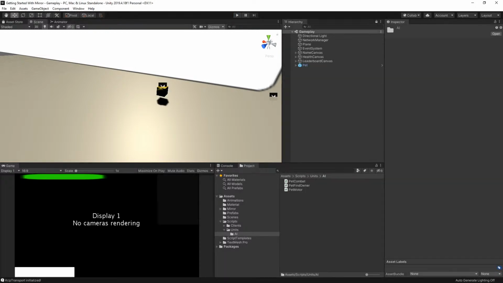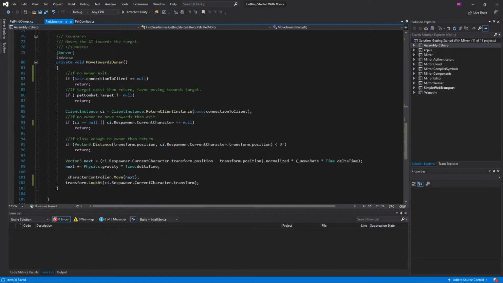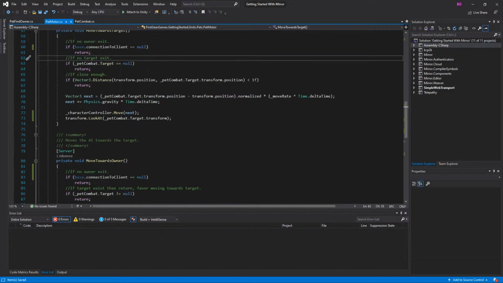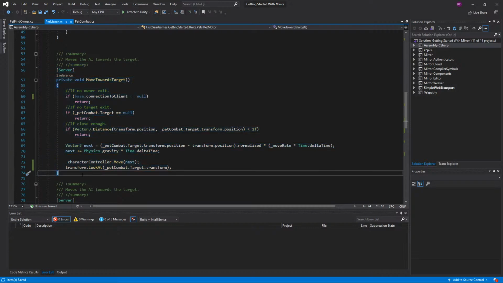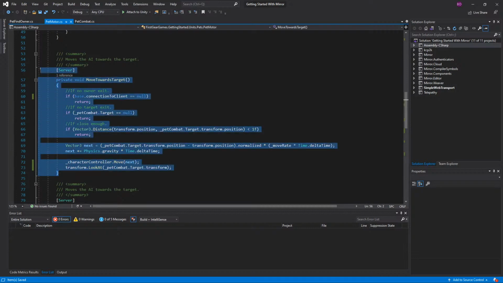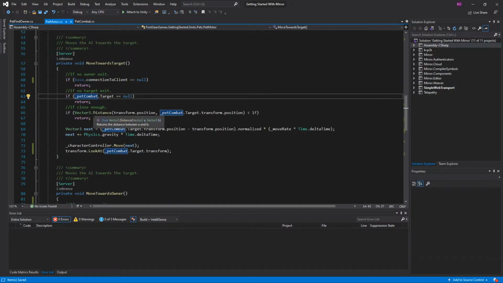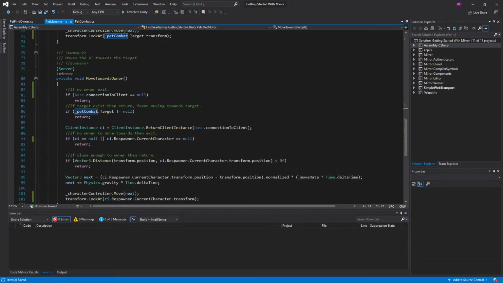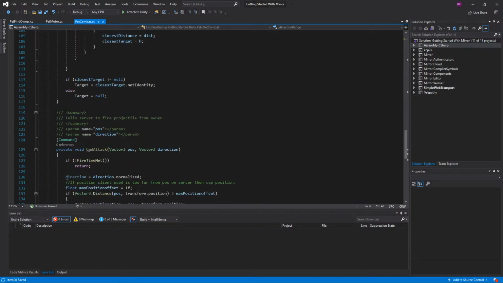Let's go ahead and add in some attacking stuff, which is going to be, like I said, really easy. The pet motor stuff basically moves to owner if there's no target. Otherwise, if there is a target, it'll move to the target. I could probably put this code in the same method, just to simplify it and just switch out where to move. But for simplicity's sake, I'm just going to keep it separated for now. Okay, so let's go back to the combat.